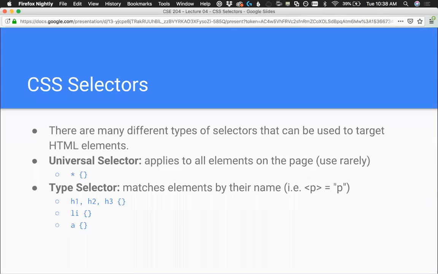We can target A's. Any type of element we can target by that name, and it'll target all of those elements. Yeah, question. Yeah, we'll talk about that as we go. If it's the background color of the whole page, then yeah, body is a very valid way to do it. Great question.